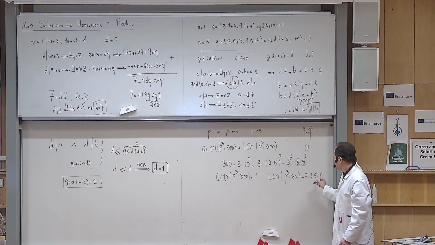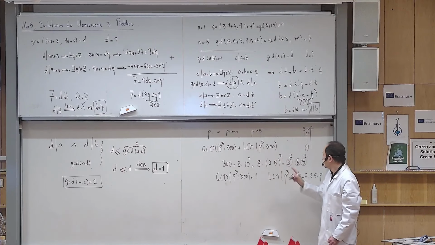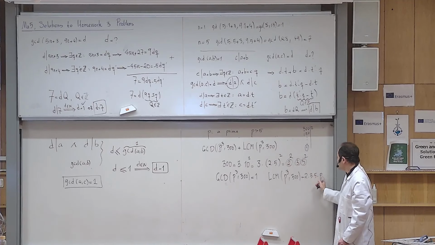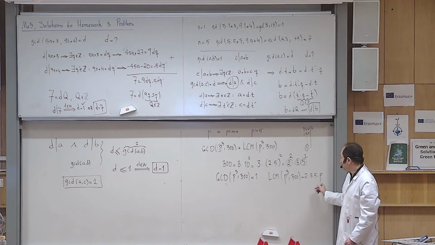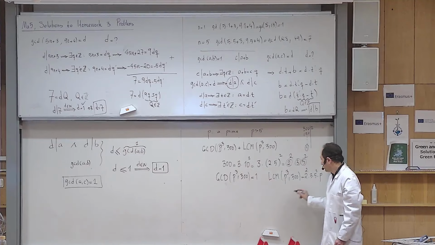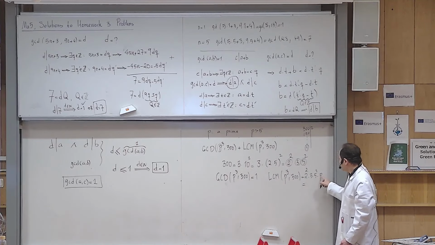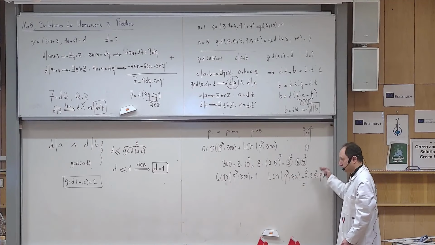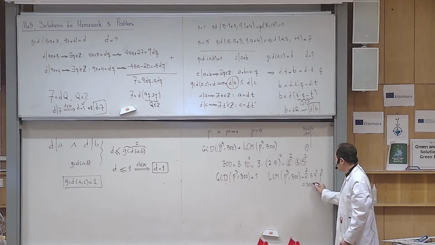But be careful, p is a prime number greater than 5, so if I want to see the highest power of 2, I only have to look here because there is no chance that I can find a 2 here, or a 3 here, or a 5 here. So the highest power of 2 is 2, the highest power for 3 is 1, the highest power for 5 is 2. So this is my LCM, but this is nothing except the number 300. Oh, sorry, I also have to put a power of 3 here because I told you that I have to choose the factors with the highest exponent. The exponent that appears for p cubed is 3, the highest one. So then it becomes 300 p cubed.